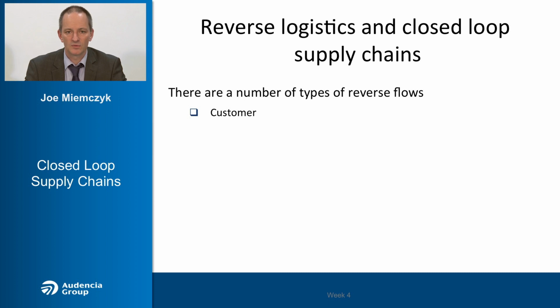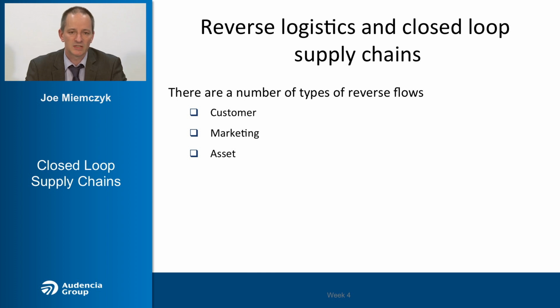So the five really relate to, firstly, customer returns, whereby customers are not particularly happy with the products that they have. They might decide that, for example, if you buy products over the internet, the product you ordered doesn't exactly look like the one that you saw on the internet, so you might decide to return it to the company that sold it to you. We also find companies have what we call marketing returns, whereby they bring back products from retailers that haven't been sold, so they have to find secondary markets for those products.